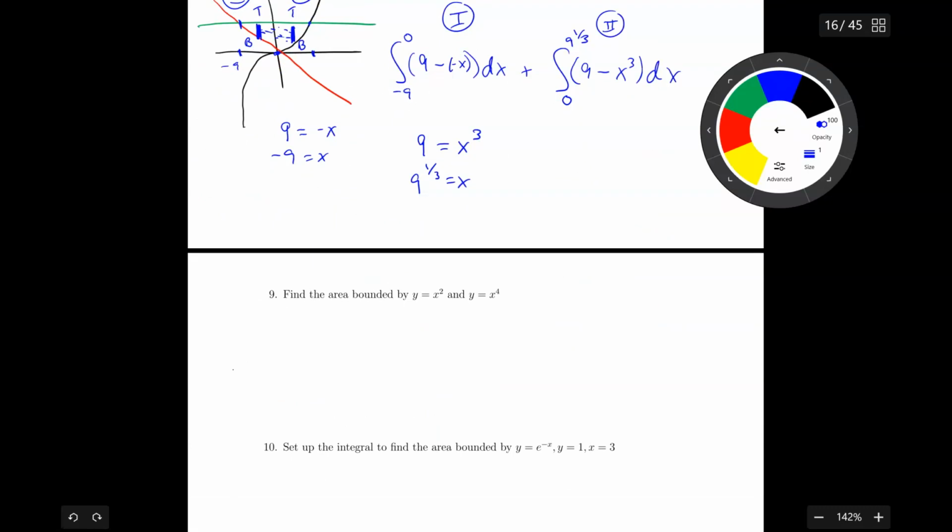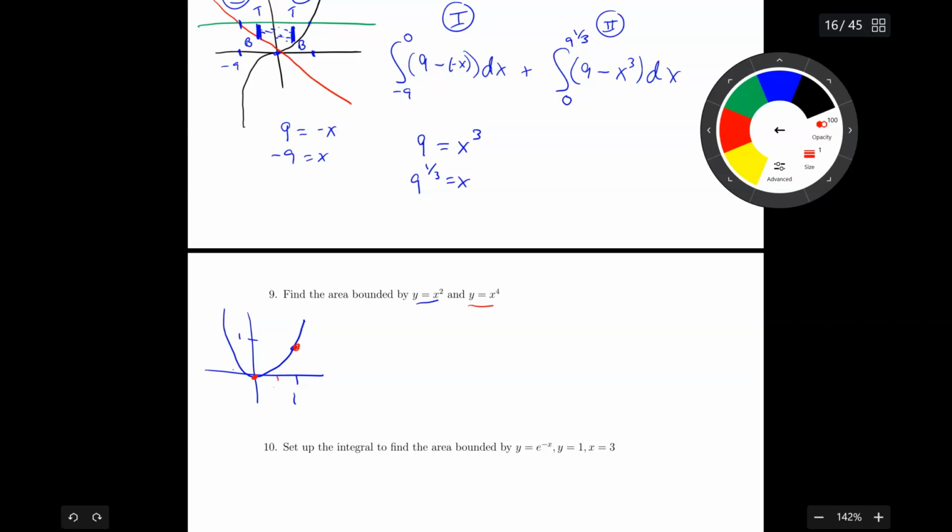All right, so let's look at this one. So y equals x squared. Get a quick graph here, and then you start to think, wait a minute, I think x to the 4th is very similar, so let's stop and think a minute, and let's just kind of expand what we know. So I'm going to zero in between 0 and 1 to find out what's happening. So if I'm thinking about x to the 4th, it's also going to cross at 0, and it's also going to cross at 1.